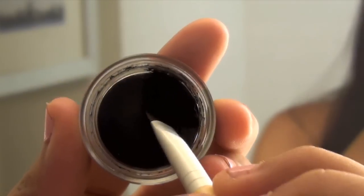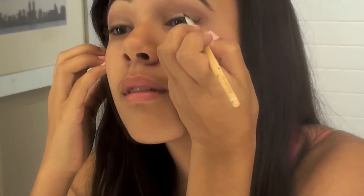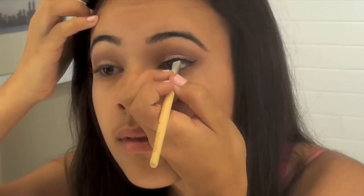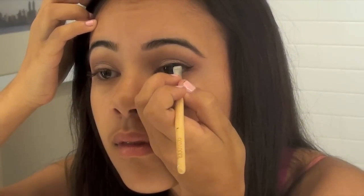And now for the gel liner, I'm just gonna take Sephora's gel liner, and I'm just going to do a little wing. Well, not really little, it's kind of big, but I just wanted to wing because I feel like it gives a really nice kind of girly look to it, and I really like that about it.